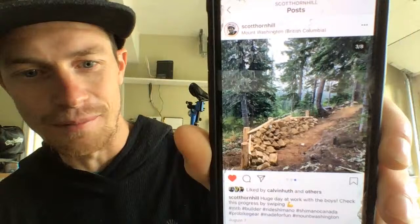Is it even in here? Oh yeah, here it is. Here's a sequence of it. So it starts off like they just built a fence up because there was a cliff right there. And then they eventually stacked that much rock to get it up there. It's so crazy. And that was sick. I wouldn't recommend building that way if you don't have to. If you're only working with rock, it can take a lot more time, but it can be done, and it's badass. So there's that.